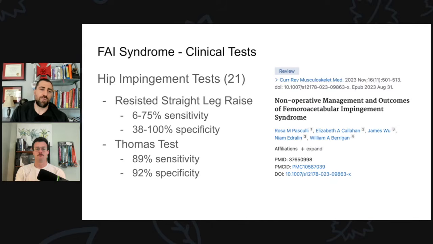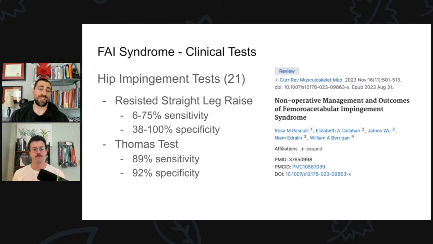So what I tell my students I work with all the time is that when you do a resisted straight leg raise test, that doesn't necessarily rule in hip flexor pathology. You may actually be picking up on labral pathology, because a lot of those structures on the front side of the hip are probably getting provoked by doing a resisted straight leg raise. What I will say is that my patients that have FAI, as well as my patients who have had post-op FAI surgery, resisted hip flexion can be very provocative. So just keep that in mind from a differential diagnosis perspective. Like, this is actually a test for hip labral pathology.